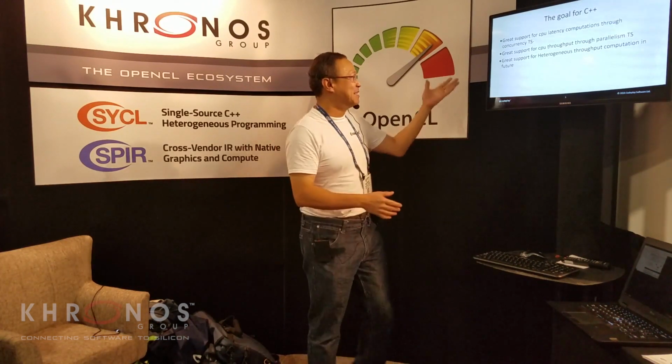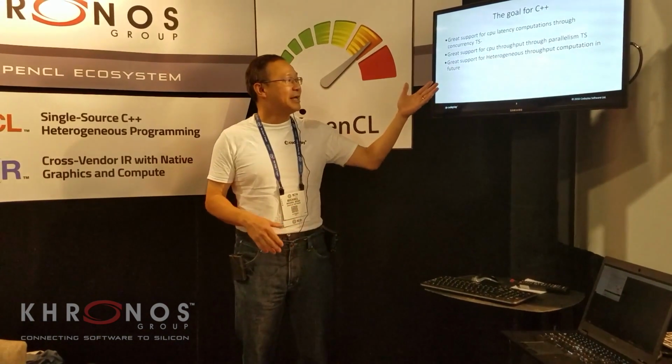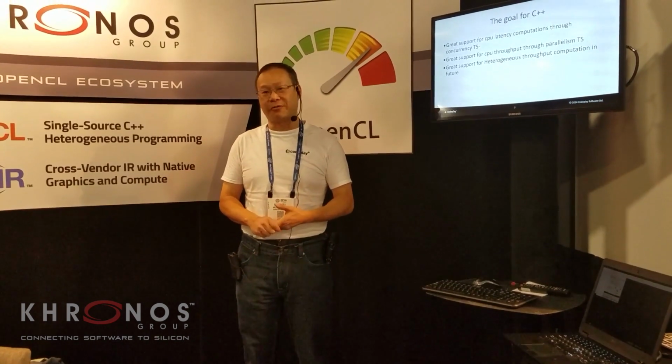So, with the C++ standard that we have today, it's all about CPU. None of it is actually designed for GPU computing. Too bad. But what we are able to do is give you great CPU latency computations using what's called the concurrency technical specification. You can get great CPU throughput computations using the parallelism TS. And finally, what we want to do is get great support for heterogeneous computing in the future.